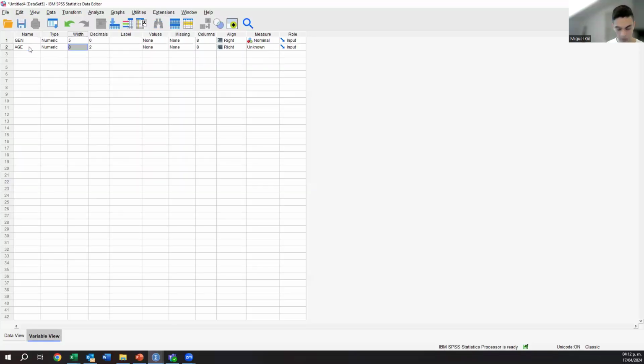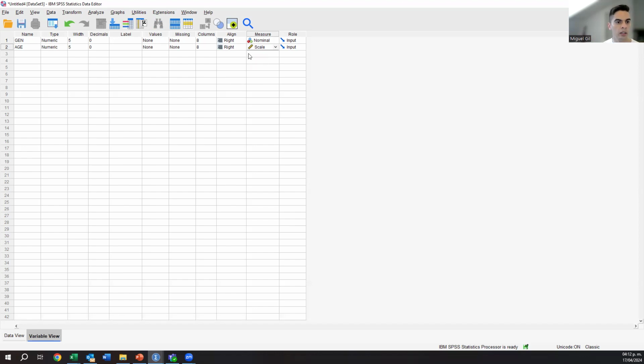Age, we also change to 5 and 0 for decimals, and we keep all of these things, and then we reflect about the measurement. Measurement of age is actually a scale. A scale measurement is when the difference between 1, 2, and 3 is actually the same kind of length or the same distance. The same distance between 1 and 2 is the same as from 2 and 3.